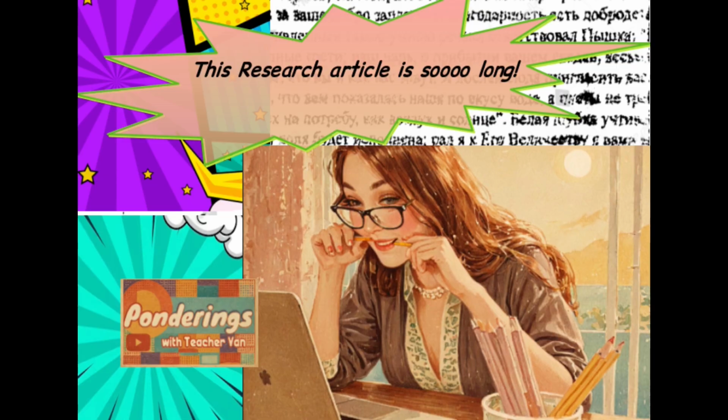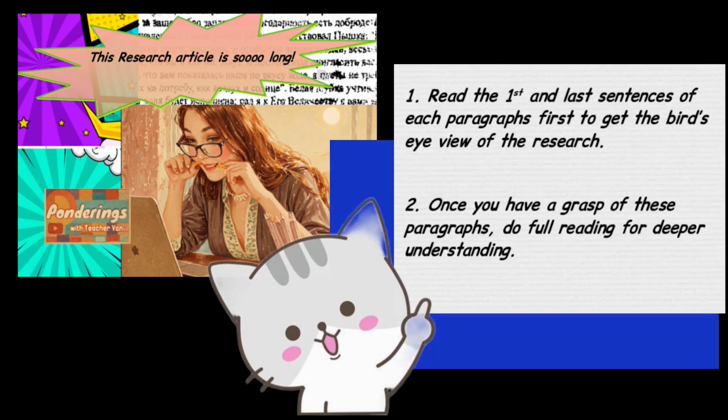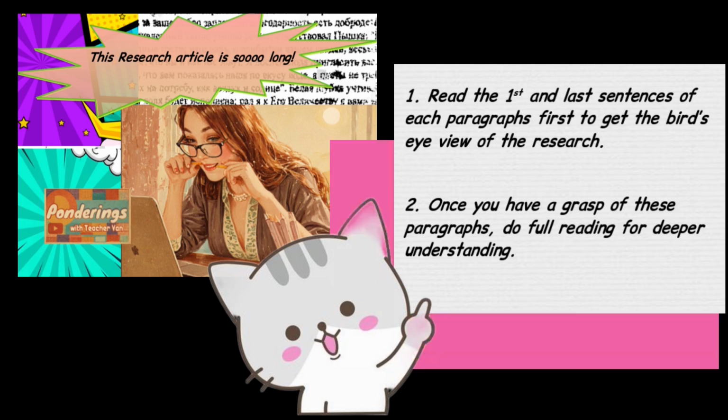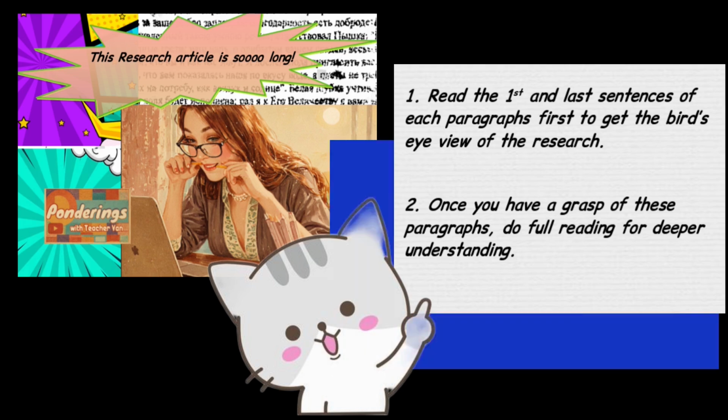Students, when they check a research article, the usual thing that they say is that it's really long. So what I shared was this. First, to get the bird's eye view of that chapter, read the first sentences and the last sentences of each paragraph before beginning to read it thoroughly. So what I have when I did that is this.